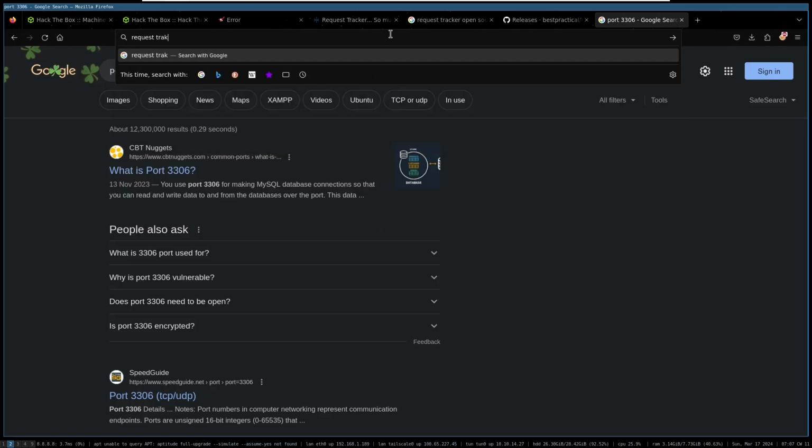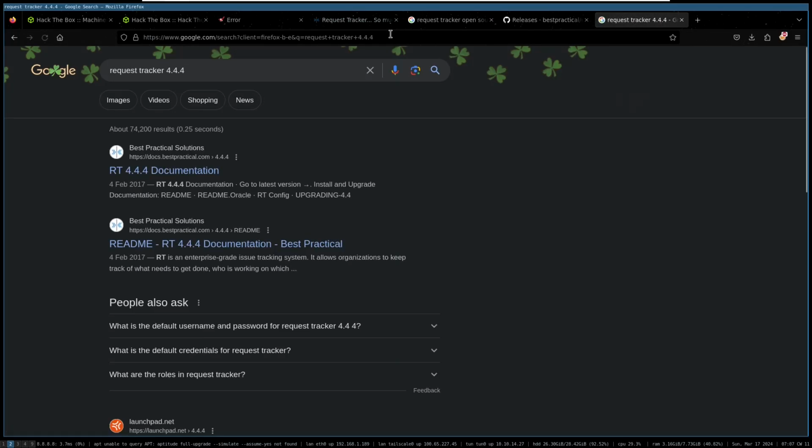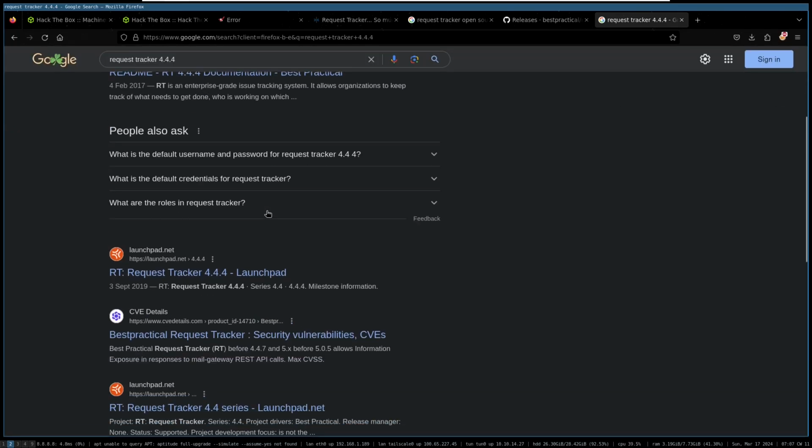Request Tracker 4.4. Let's Google it. Information exposure. Okay.